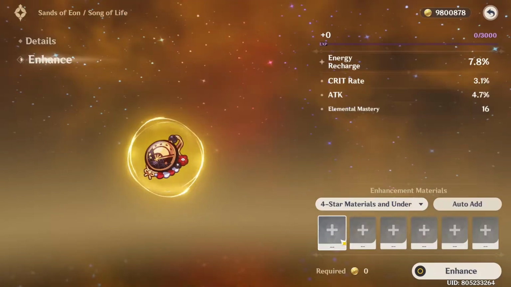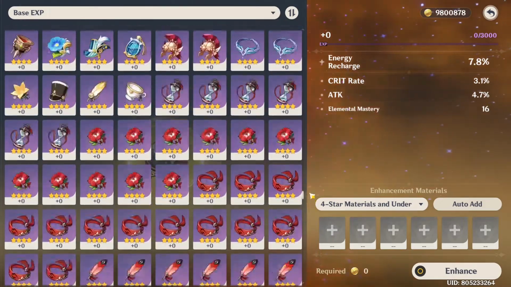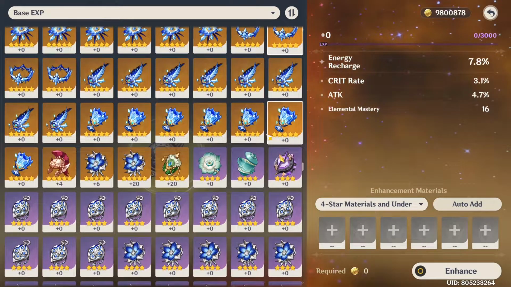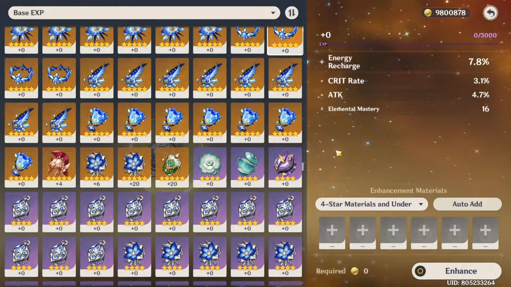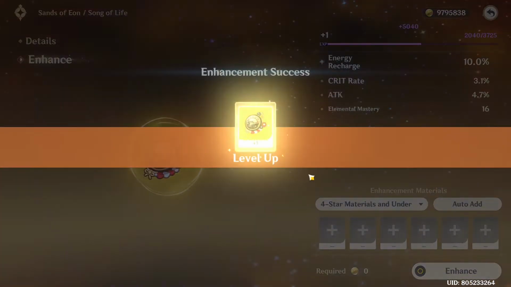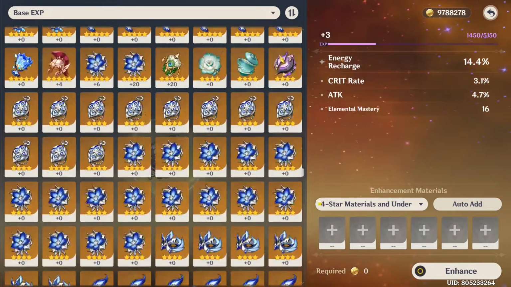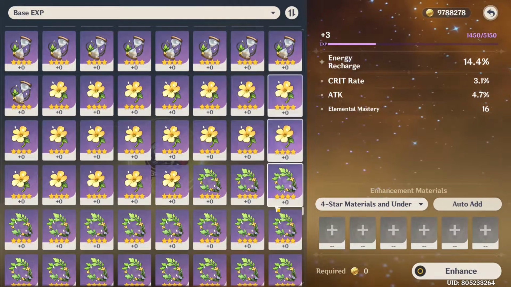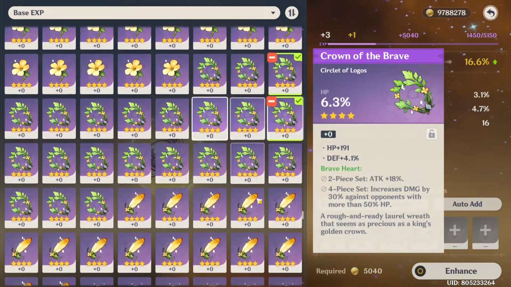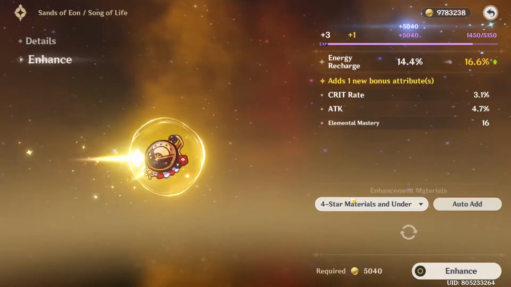So to level up, first of all, you're gonna come over here and use your 3-star, 1-star, 2-star, and 4-star materials to level up. For example, we're gonna bring it to level 4 and see what we're gonna get from this artifact. So boom, just click this. Okay, don't overspend. Don't press auto add once it's level 3. Just come over here and manually click it. Do not overspend your EXP, it's not worth it. You waste a lot more as well. So let's level it up.